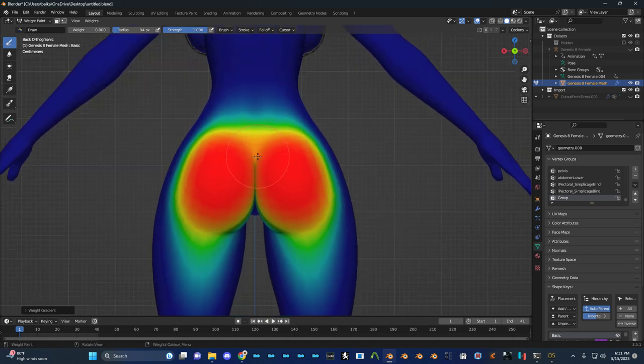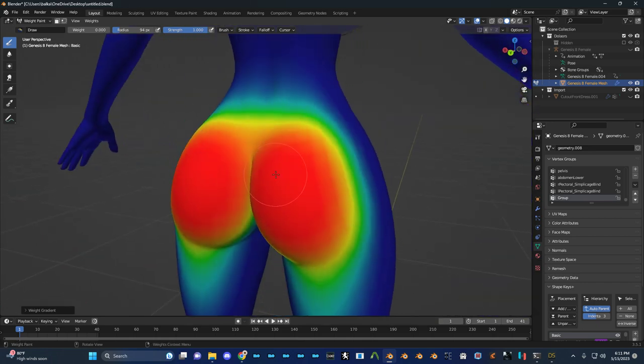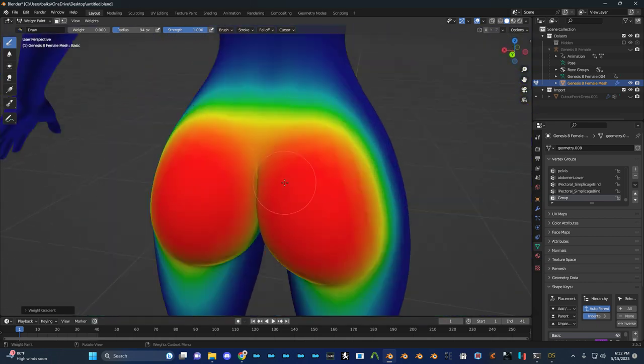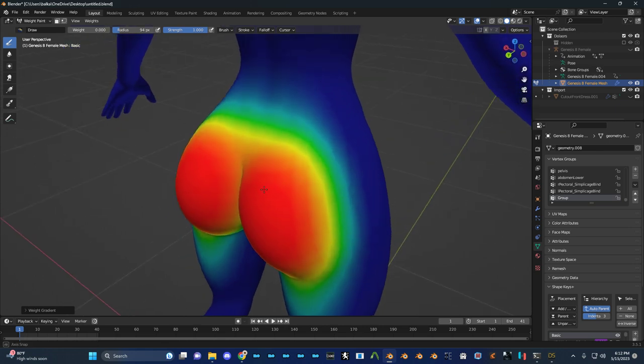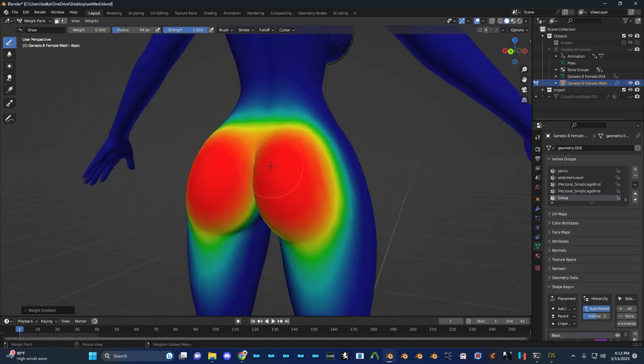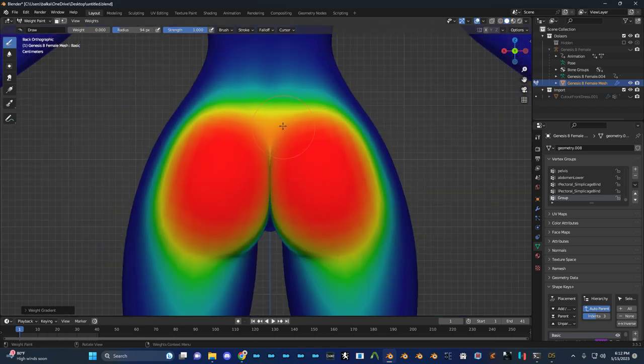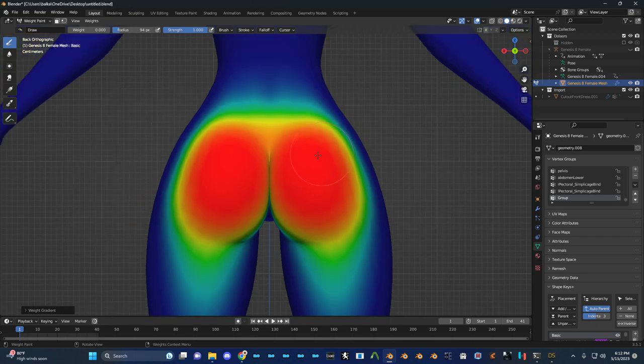Now remember that the pin group is the opposite of red. Red is the part that moves. Usually when you do vertex groups for pinning simulations, you paint red what you don't want to move, but the add-on takes your existing vertex groups, so you want to make sure that what you want to move is the part that has the weight influence, which is the red part.